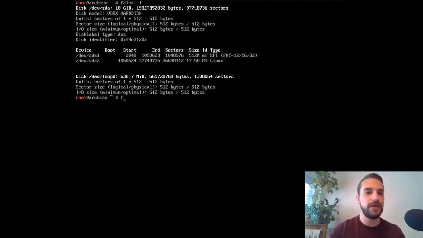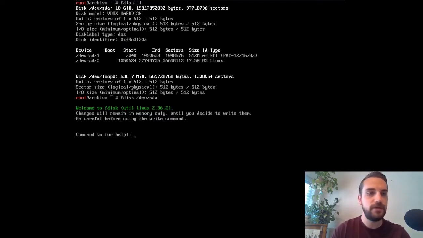So we've listed the disks, we see them, we know what we're trying to work with. So we're going to use the fdisk command again, and we're going to point it at our hard drive, which again is /dev/SDA. And what that's going to do is it's going to open up the fdisk utility with us working in our SDA drive. So fdisk has its own set of commands.